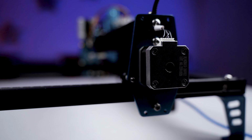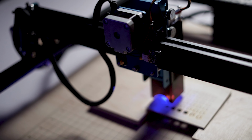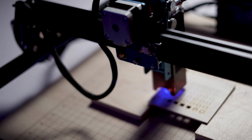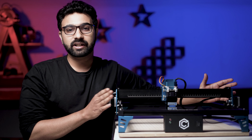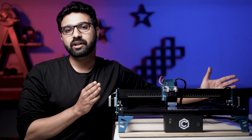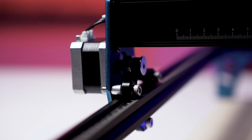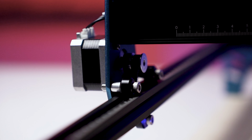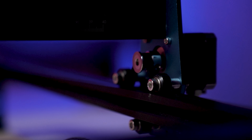Another impressive thing about this engraver is that it has two stepper motors for driving the Y-axis, which is fairly rare among the engravers in this price range. The dual motors provide better precision at high engraving speeds and ensure that both sides of the gantry are always in sync. The gantry moves on rollers that run in the channels on the aluminum profile and uses a belt drive mechanism. Comgrow has done some cost cutting on the rollers here. They're smaller than the ones you typically see. But the repeatability is good.